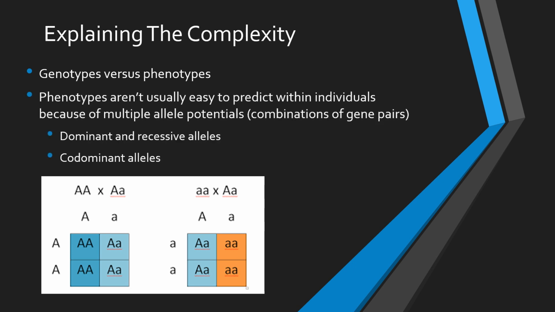And to make this even more complex, I want us to understand that phenotypes are very rarely in human beings the byproduct of just two cells coming together. Usually, when we look at phenotypes, we're seeing something that's a byproduct of multiple gene pairs. Something as simple as hair color is actually the byproduct of many different genetic combinations. Same thing goes with, I believe, even eye color and other elements to who we are. We think of these things as being straightforward, but there's actually a lot going into it.